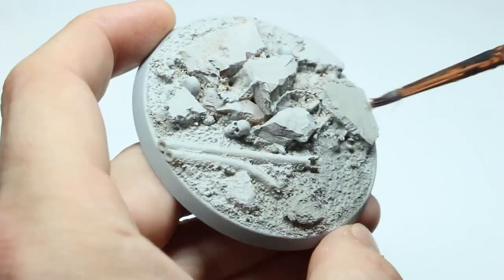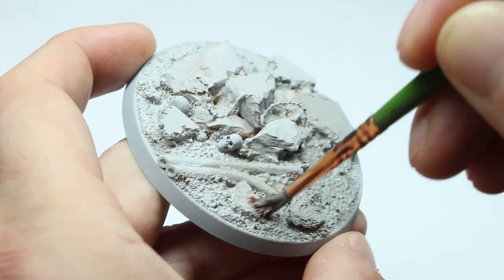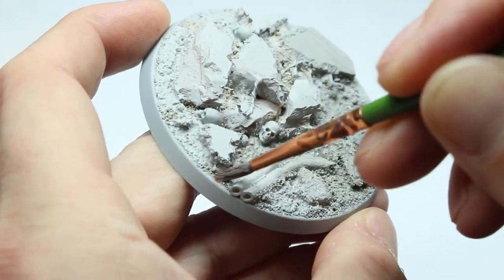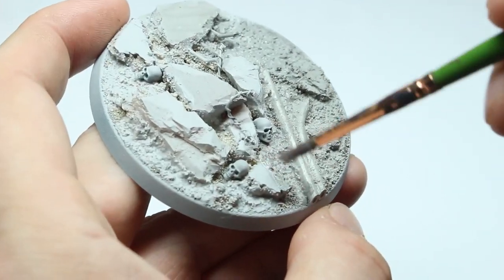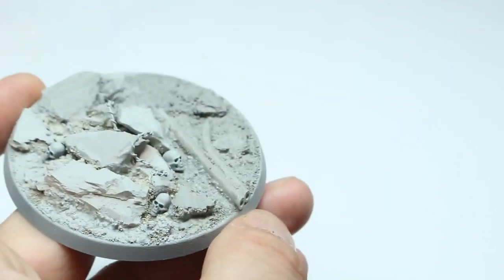So we'll start with Dawnstone. Now, it's a good idea to look at some reference for battlefields, because they can be hugely varied depending on the country that they're in, the scenario, or the planet that you want them to be on.